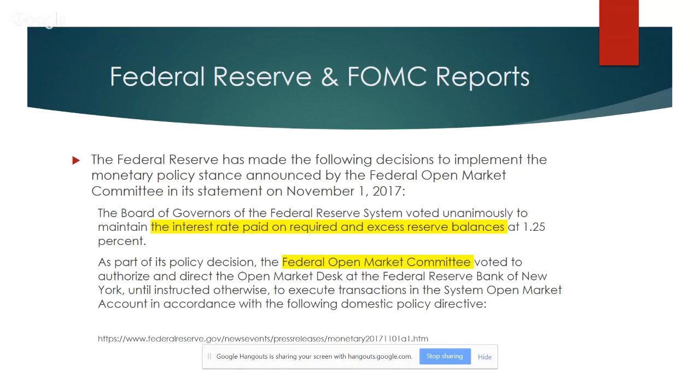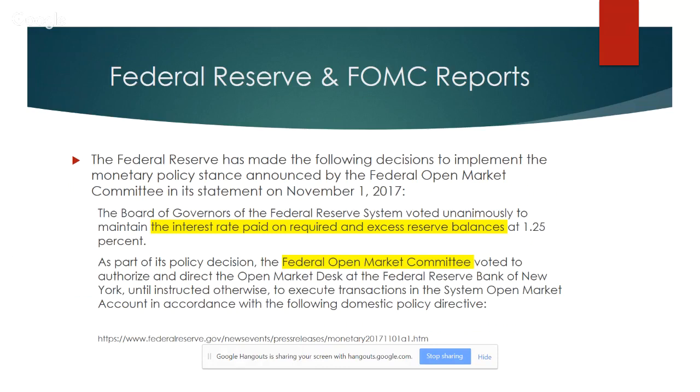Here's Federal Reserve and FOMC report, right? I'm not going to get into it. Once again, I keep saying this a lot because I want you guys to go research this information for yourself. Please don't just rely on somebody to give you things. The point of this is to point you guys in the right direction so you can do it yourself. Kind of think of it as a give a fish, teach a fish kind of analogy.